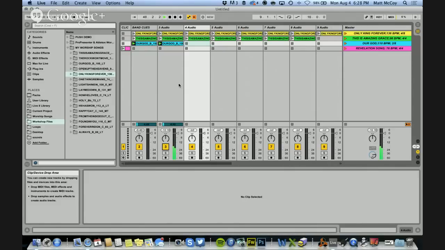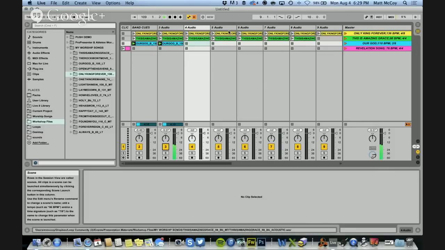Like if you want your keyboard player or someone else in your band to run them, how are we going to get them to run them without it being awkward? Because what you don't want to have happen is you don't want to have the drummer finish the first song and then turn to his computer and try to find his mouse and then try to find the song and then hit play, because it just adds like a little awkward transition. So what we're going to do is we're going to set up key commands on the laptop keyboard so that he can just hit a key on his keyboard and it'll start the song.